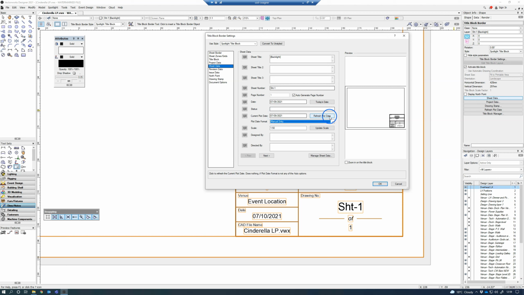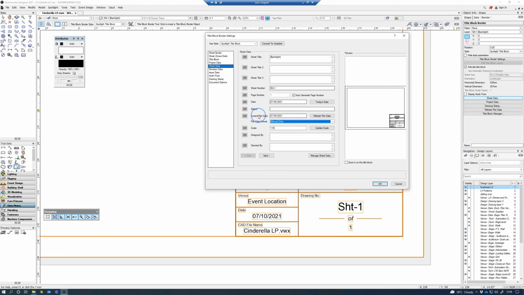But this refresh plot date button appears over here in your title block border section and your object info. But also when you do things like exporting a PDF, there's a function that says something like update all plugins, which will then automatically refresh your plot date.